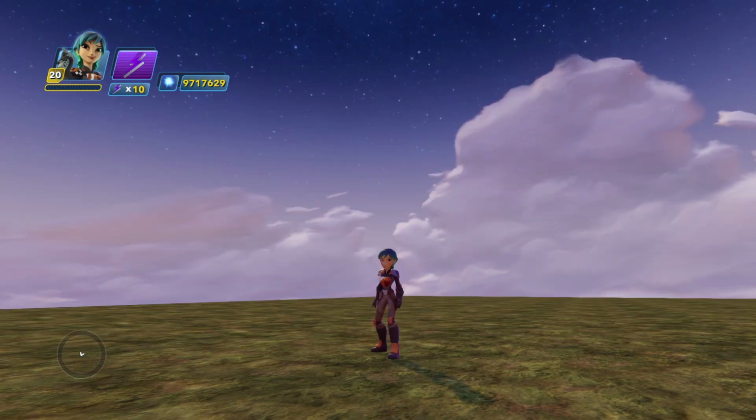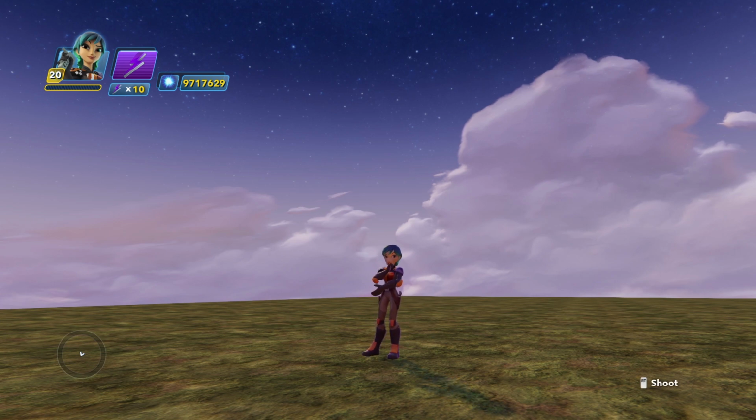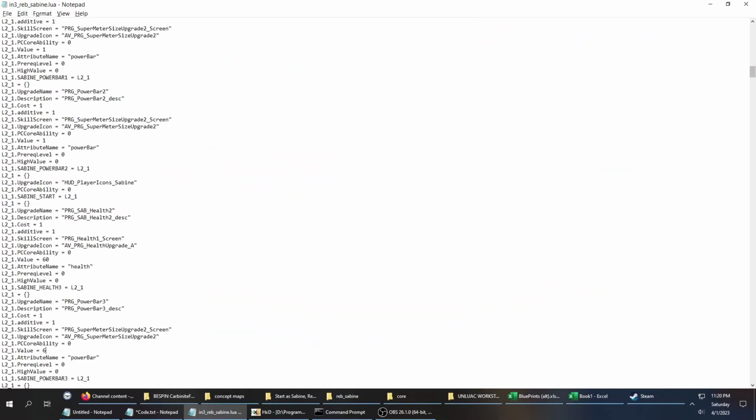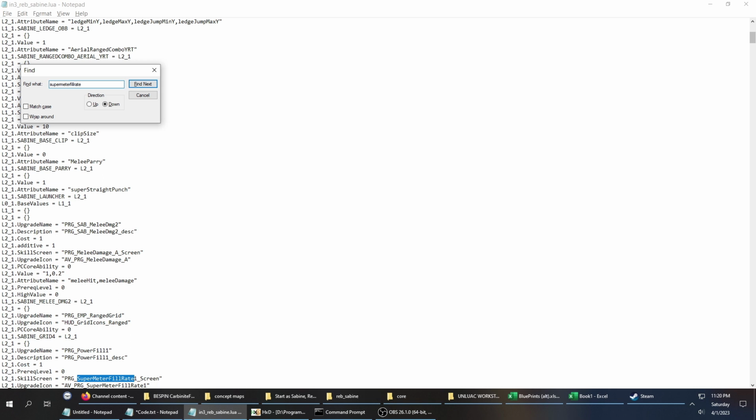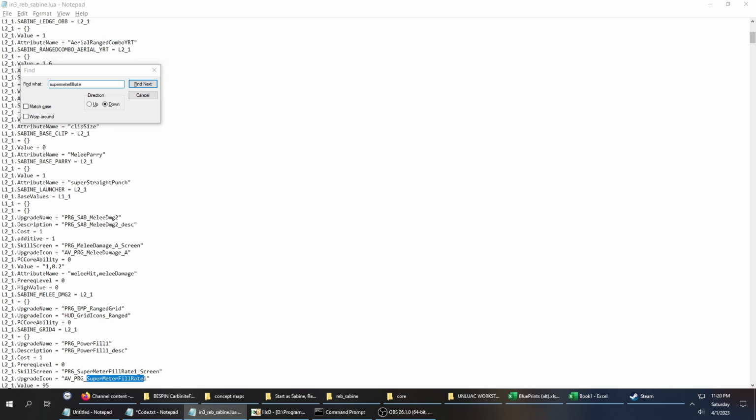The next thing we're going to do is increase the capacity of what a purple spark does for us. All right. Now go back to the top and you're going to search for Control F. Do this. Search for super meter fill rate. All right. All one word.